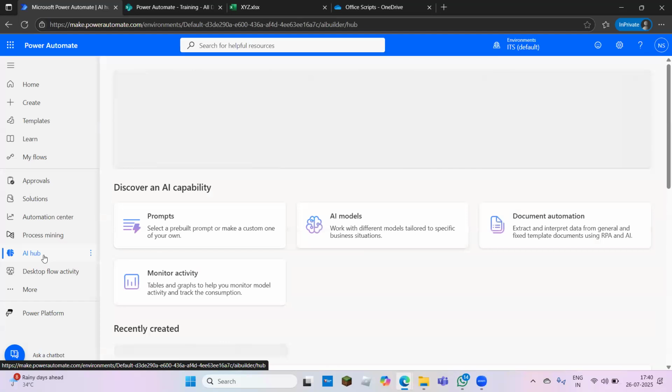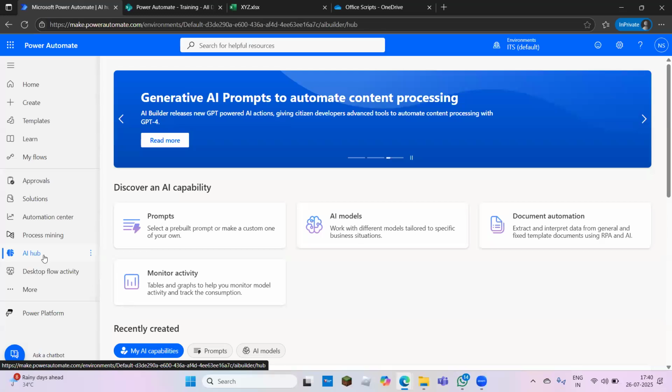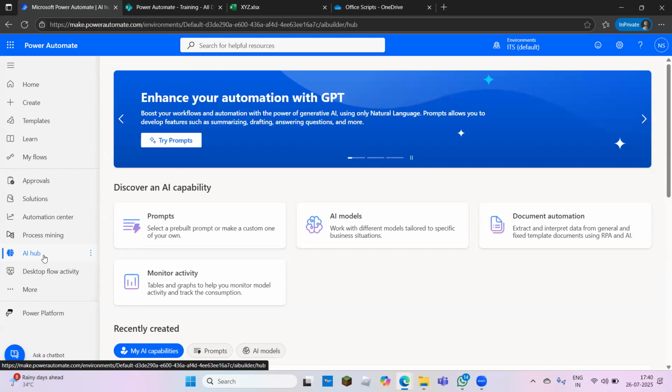when you want to capture some information from any document, or you want to do some sentiment analysis, or extract some specific field, what you will do is train your model. You will train your model with some samples of the documents your business used to have, and the model will capture the details for you. So even if your layouts are slightly different, it will work for you, it will give you the accuracy, and it will give you the confidence score. Based on this score, you can use your AI model in your flow.